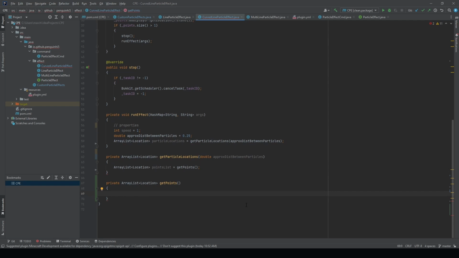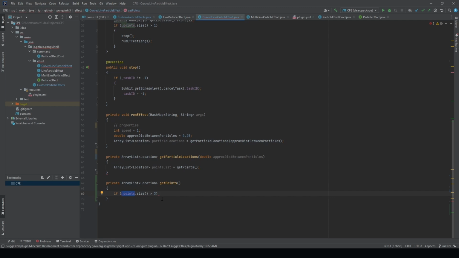And so all we have to do in here is we just want to do if points.size is greater than 3. And now here, underscore points is just an array list I created that contains all of the points that I want my particle effect to travel through.